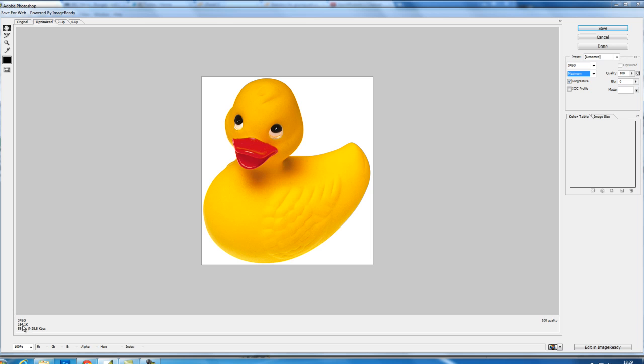If we were to save it at 164K, we'd be able to rework the image later. If we were to save it on very low, we've lost a lot of information. The image is being compressed, and if we wanted to work on this image again, it would be brought in at just over 9K.